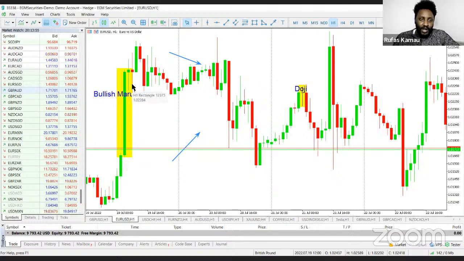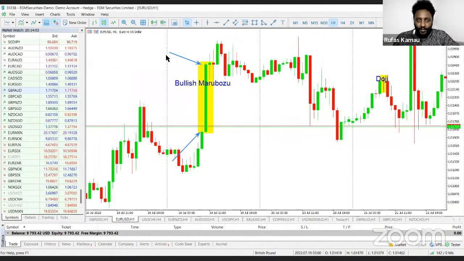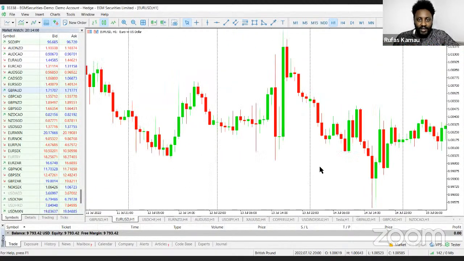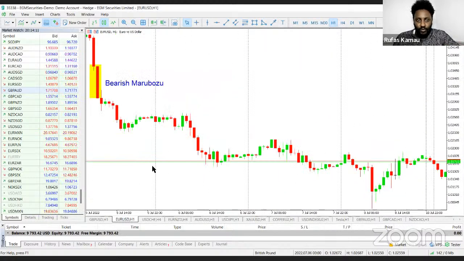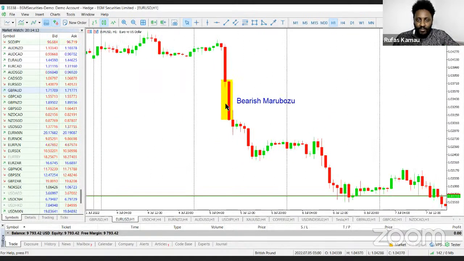The strongest bullish candlestick, with little or no tails at each end, is described as a bullish Marubozu candlestick. The strongest bearish one is often described as a bearish Marubozu. So here is an example. Very strong candlestick: price opens here, keeps going down and closes here, indicating strong or super strong control by the sellers. In this case, we call this a Marubozu.